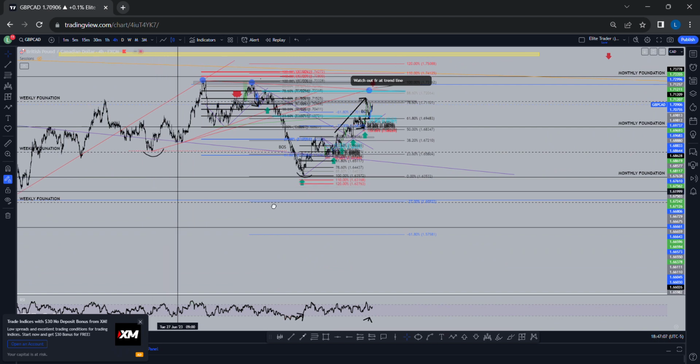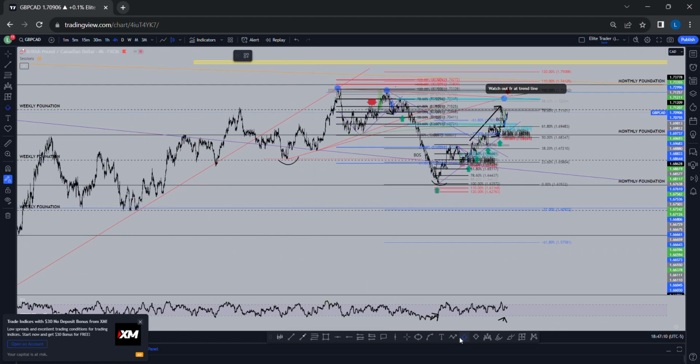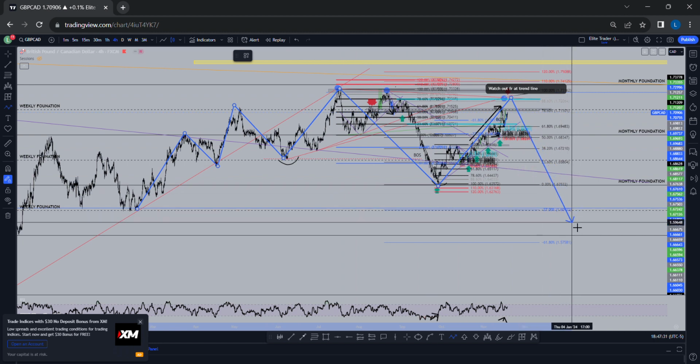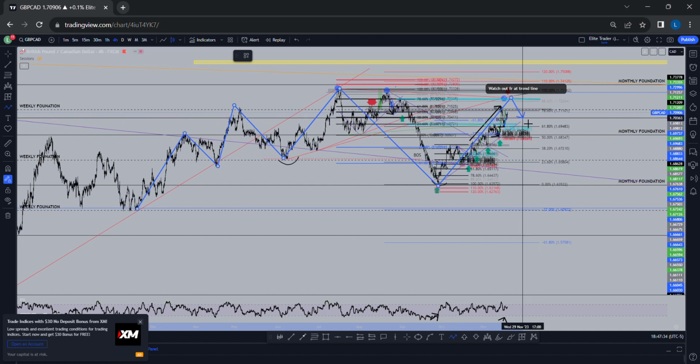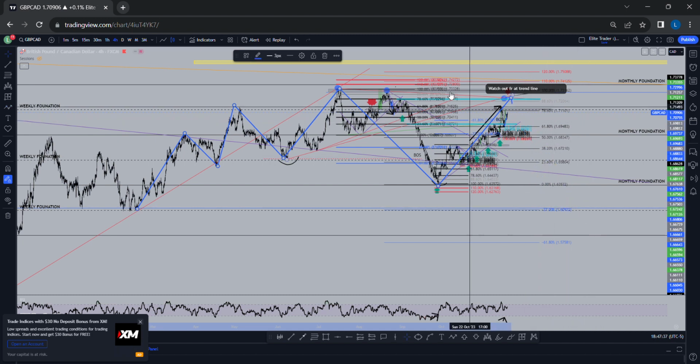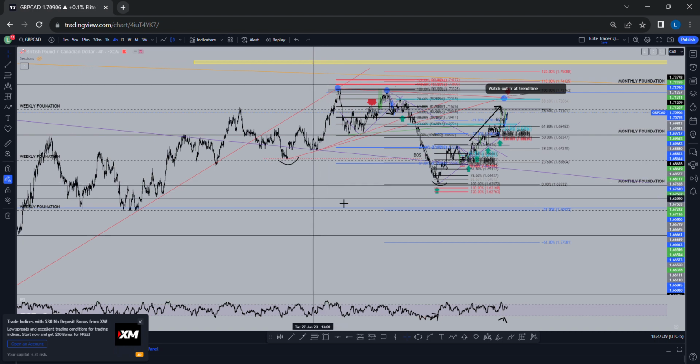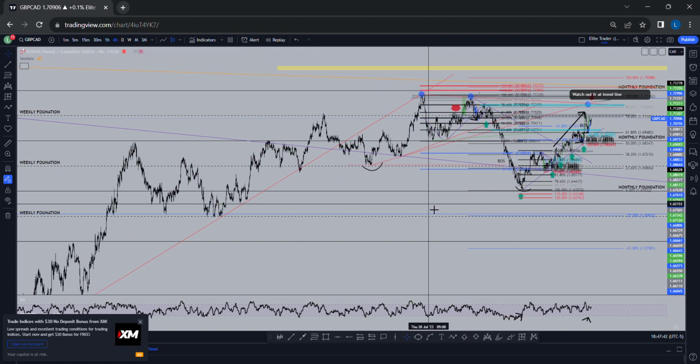Now looking at this, we had printed out a low, a high, low, high, low, high. Market again, so this was the recent high, low. Market broke that, creating a lower low and a lower high. So my overall anticipation is that the market could potentially create a lower high and then push down to this negative 27. Now that could happen, but again you need to keep in mind that on the monthly, weekly, as well as the daily, I'm in an overall buy.